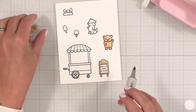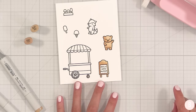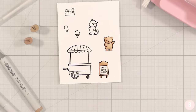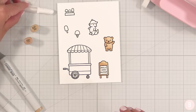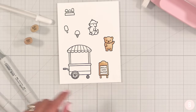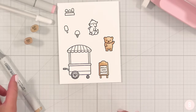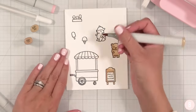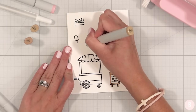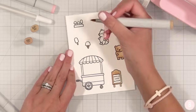Okay, and because I'm actually gonna do the little cones and popsicle sticks as well, I don't want to forget to do some highlights and also fix some of my coloring. So I'm gonna bring my gel pen in just so I don't forget. Also, another thing I don't want to forget is, let's bring in our 20 for the blush towards the end. All right, so I'm gonna bring in that E31 and I'm just going to add the brown to the popsicle sticks and to the cones.